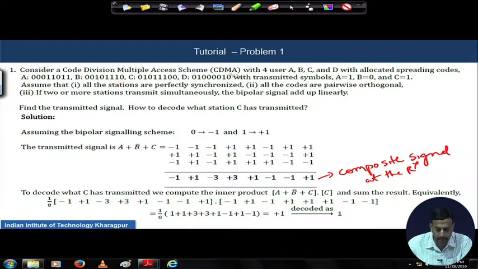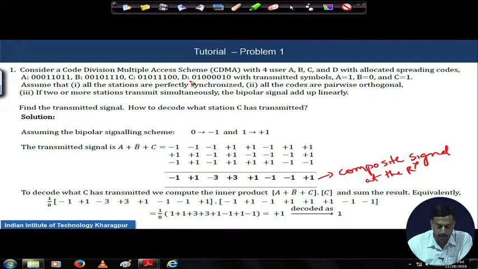So just remember that although B was 0, and in order to represent the spread signal we had used the inversion or complement sign, while multiplying the composite signal, we have to multiply it not with the complement but only with the original code B, because that is what is available at the receiver. The receiver doesn't know what the transmitter had sent, so all it has are the codes A, B, C and D, and so multiply the signal with B and you will get back -1. You can verify that separately.